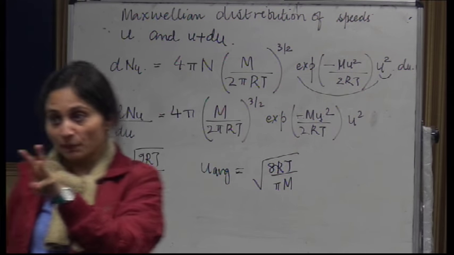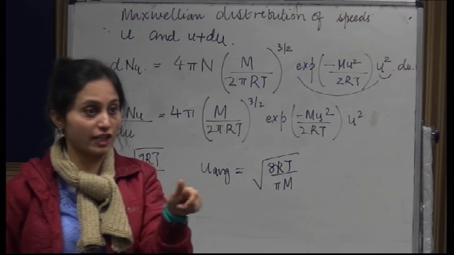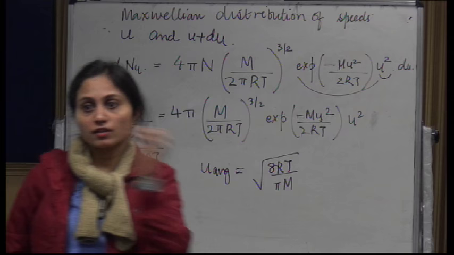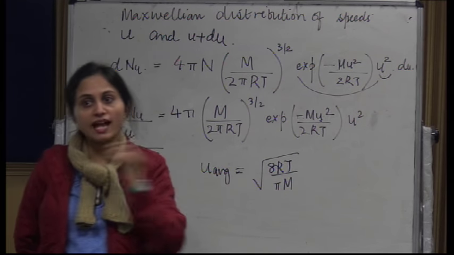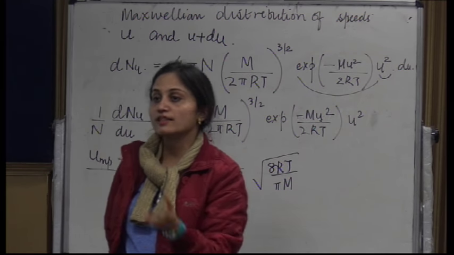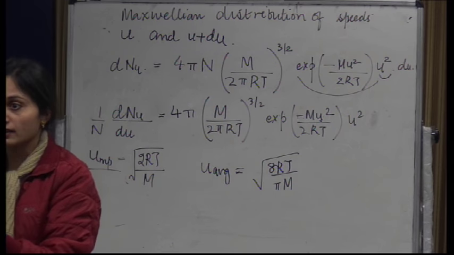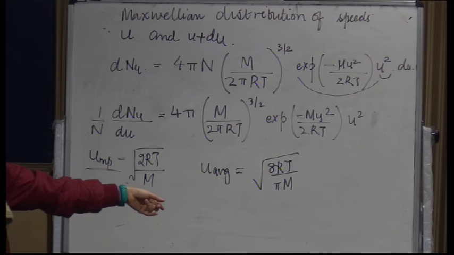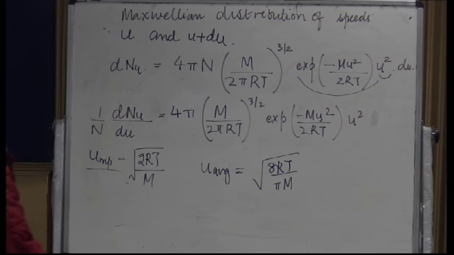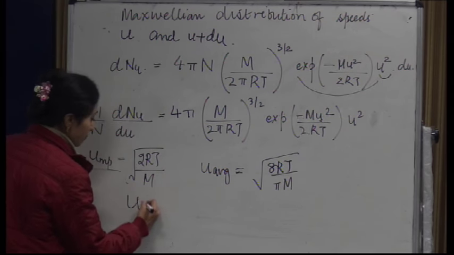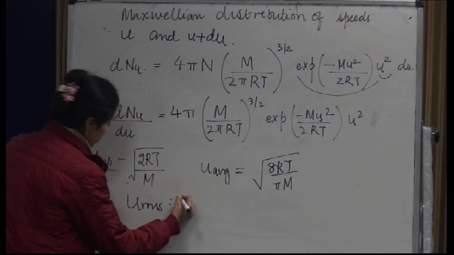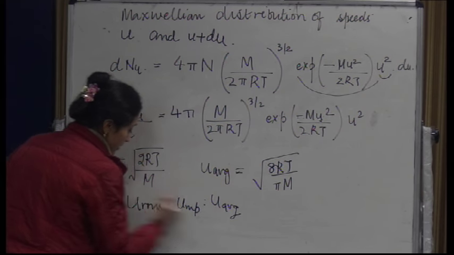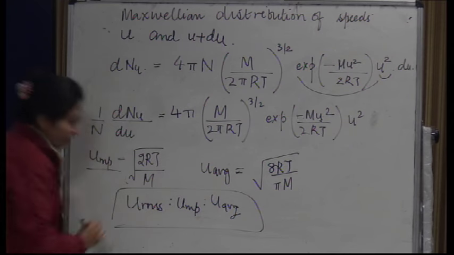The third speed that we are talking about is your average speed. Average मतलब सबका जो normal meaning, you have the speed of all the molecules that divided by the total number of molecules, and that is equal to under root of 8RT by pi m. Now I am giving you a home assignment. Just find out the ratio of URMS to U most probable to U average. You can find out, this is like a very much hot question for your IIT JAM exam.